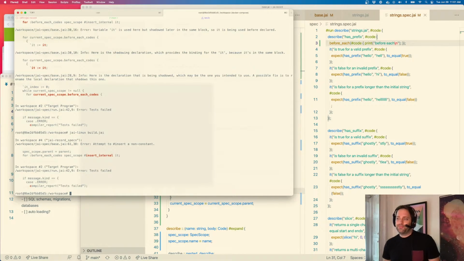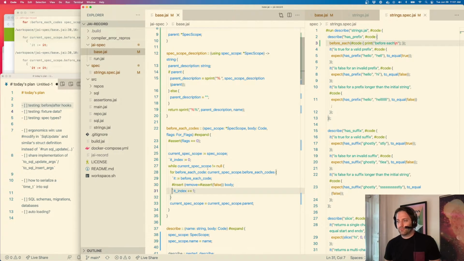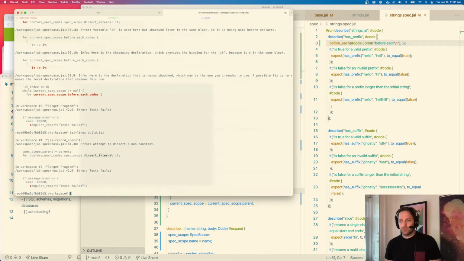Now what? What have we got? Insert internal and non-constant. How did that happen? Well, that sucks.